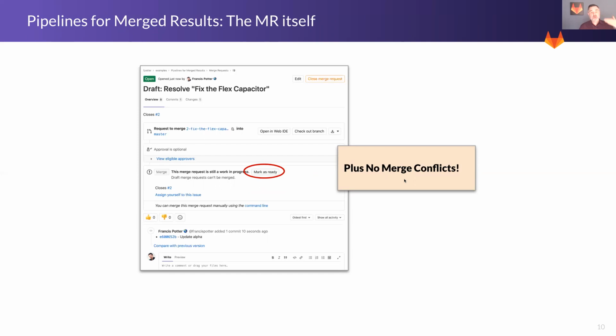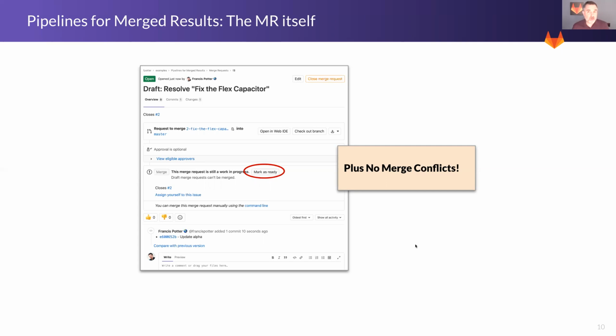For it to merge, so it can be merged back into master with no interaction and no resolution of merge conflict. Now, if all four of those things are true, you can run a pipeline for merged results, but it doesn't run automatically because the last thing you did was to click mark as ready and say, hey, this thing is ready. But you haven't made a commit, and so you haven't actually triggered the pipeline.